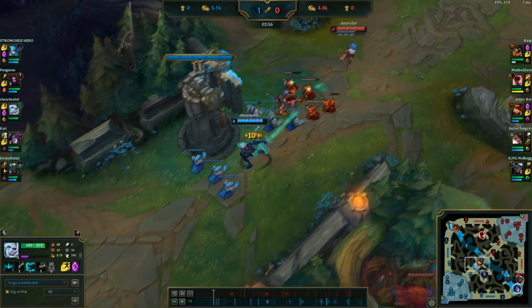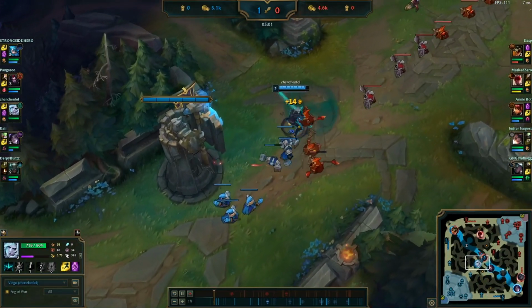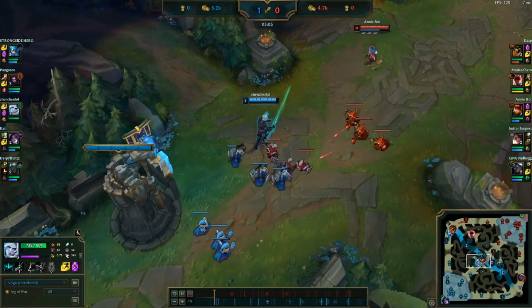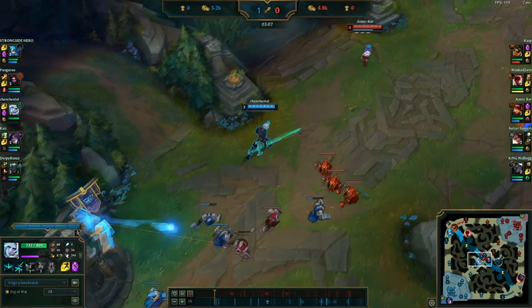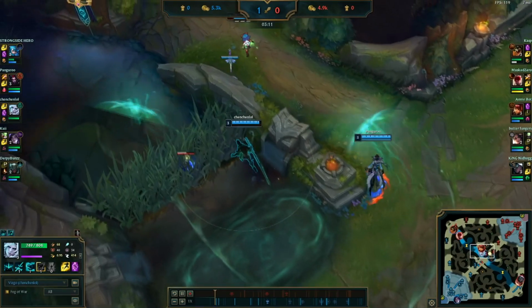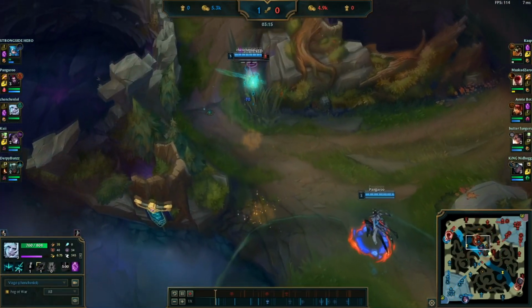The reason why this build works so well is because it relies on the enemy having damage. So once you possess their body, you get all their damage, and you're just a huge body that is literally unkillable. So right off the bat, Antibot does end up flashing.